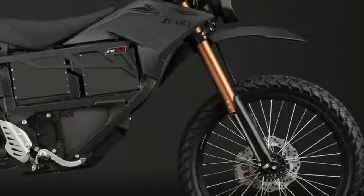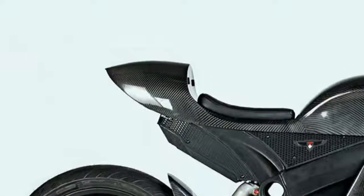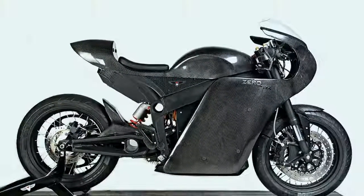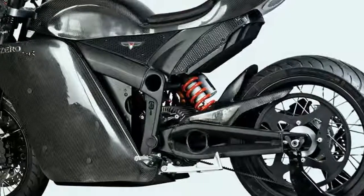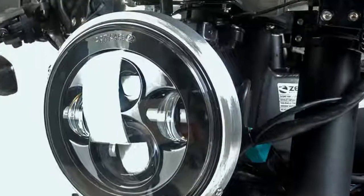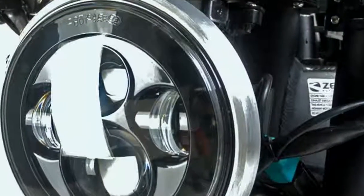Zero's latest S-model Roadster is not just the best electric motorcycle yet to go on sale. It's proof that battery-powered bikes could be a force in the near future. The comprehensively revamped Californian bike is good for 80 miles per hour, handles well and is fun to ride.